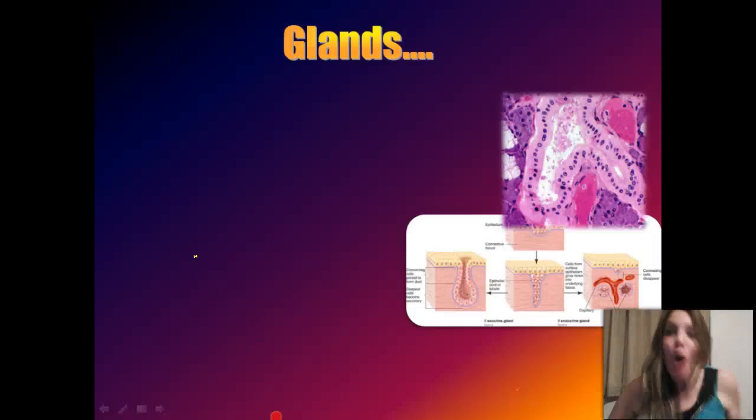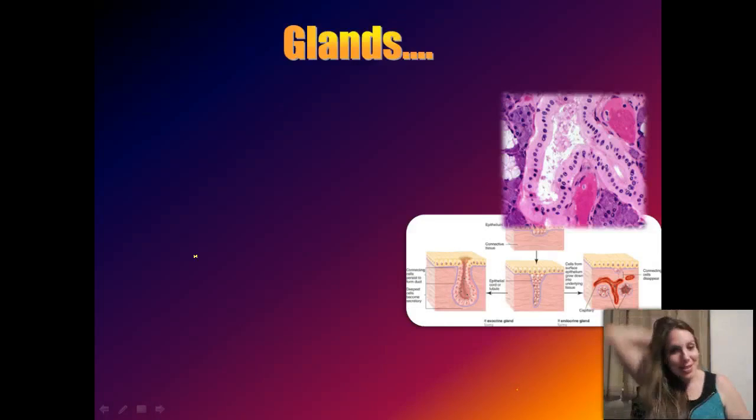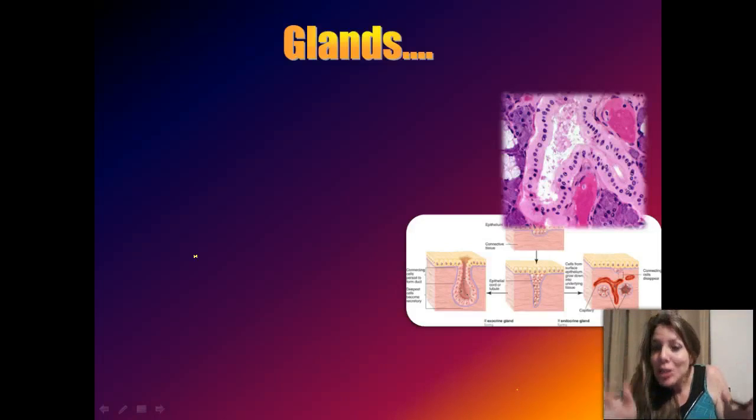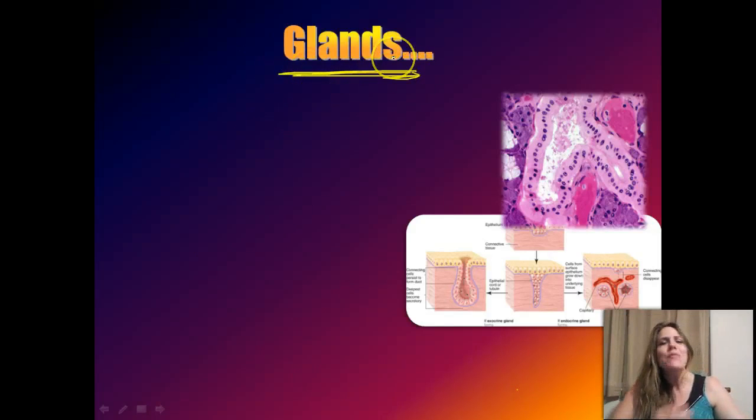Okay. All right, so here, almost done talking about epithelial tissue, and then we'll talk about connective tissue in the next little video. Now recall that epithelial tissue lines spaces. So it lines the lumen, or it lines the space outside of the tissue that you're talking about, the structure outside of the blood vessel, for example. Now, that epithelial tissue layer in some cases folds in on itself to produce a gland. Now, you've heard of glands before. You're like, okay, I'm sick, feel my glands.